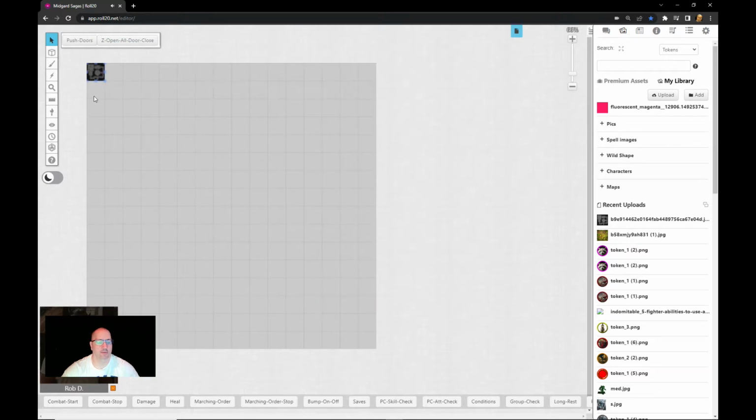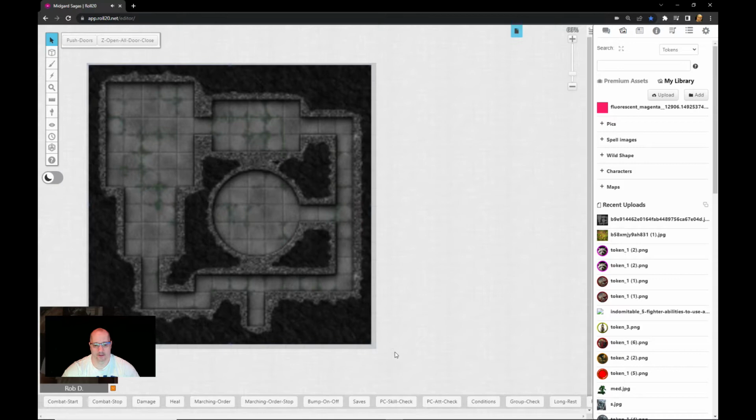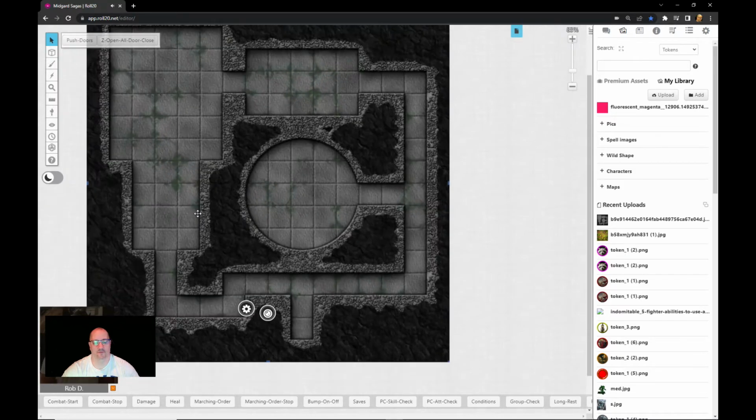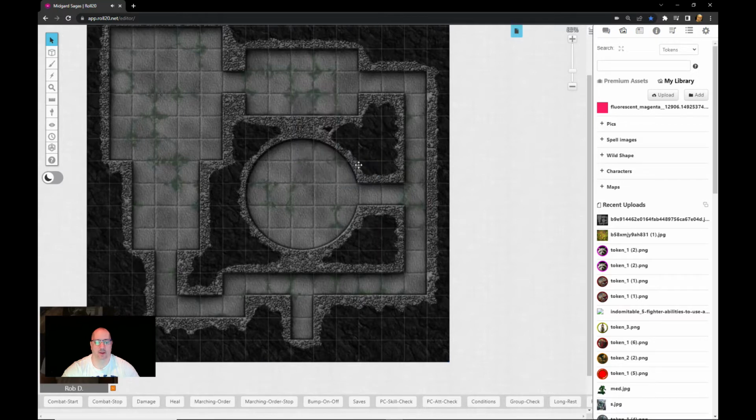So now I have my map, but it's not the right size. I can grab this corner and I can drag the map to fit. Alright, now it has fit on the screen. But basically it's just a big token that covers the whole screen now, just like it was a character. So then I want to click on it, and then I want to put it on the map layer. Now you can see it, but jump down below the grid. Right now it's an actual map piece. Now, trust me, you want to do this because it makes life a little bit easier.